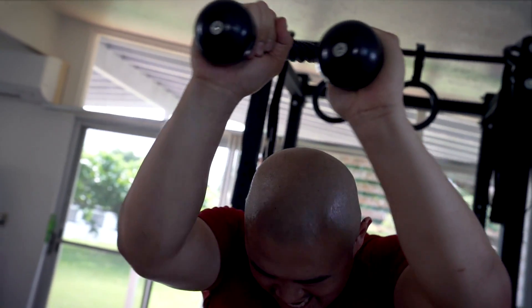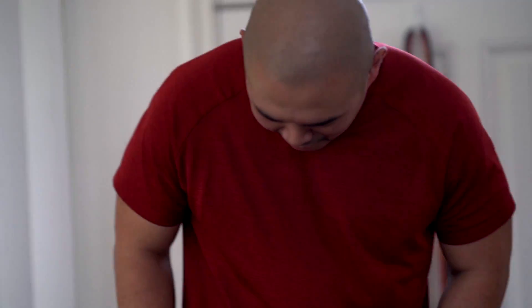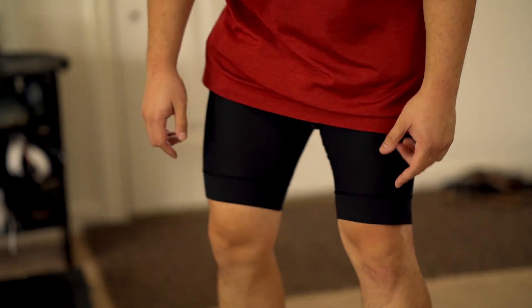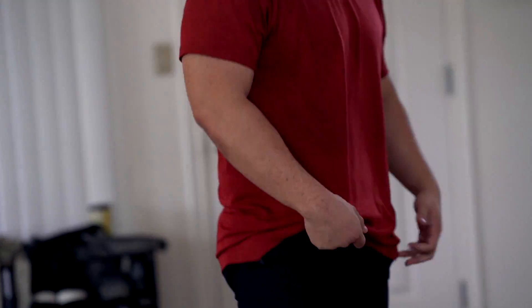Why are you wearing that? Oh, it's the compression shorts with my pants. So there's this really thick older guy at the gym who works out in just compression shorts. I told him 'yo, I can see your dick, dude — there's little kids around here.' I like tights for leg days but it has to be the long tights and I always wear a shirt that covers. Sometimes his shirt is up and you just see everything, and you're like 'put it away, homie.'